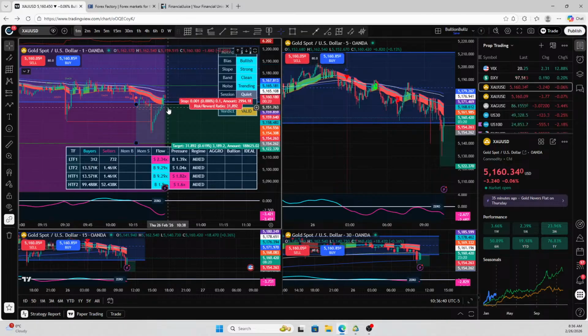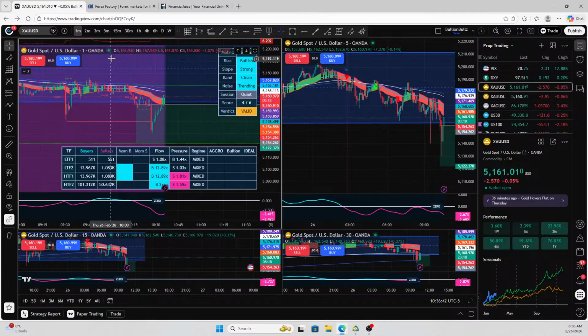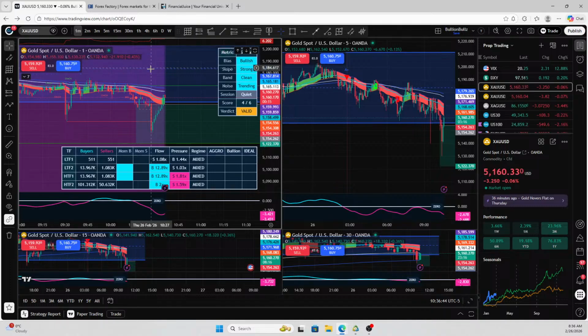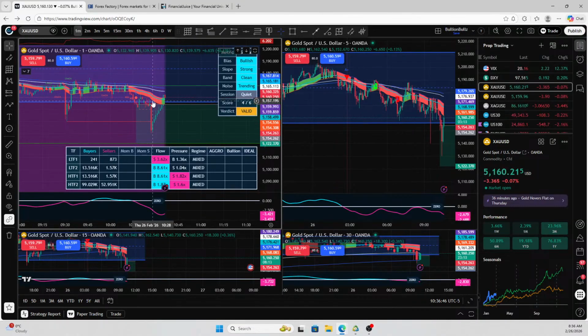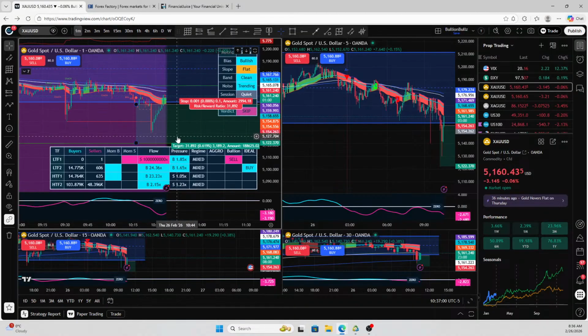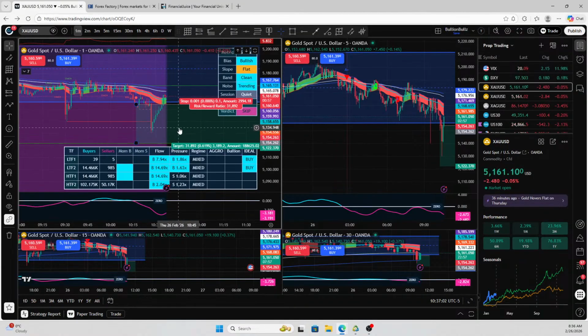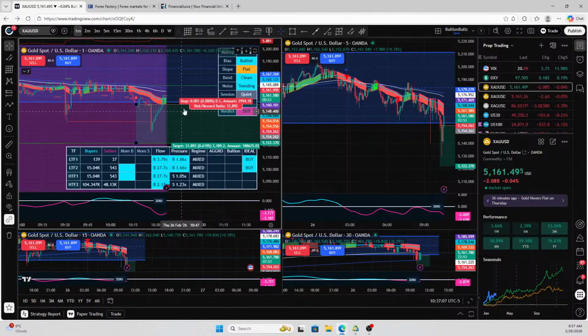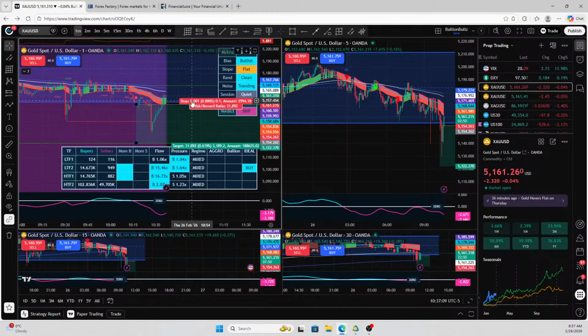Because one thing I want to tell you guys is, whenever you see big candles, those are the candles you want to book your profits. At least book your partials, and then let the rest ride to your TP. If that doesn't happen, then just put your stop to break even, and it doesn't matter if you get stopped out, because you still booked some partials. Especially in a market like today, you want to book your partials on the moves.